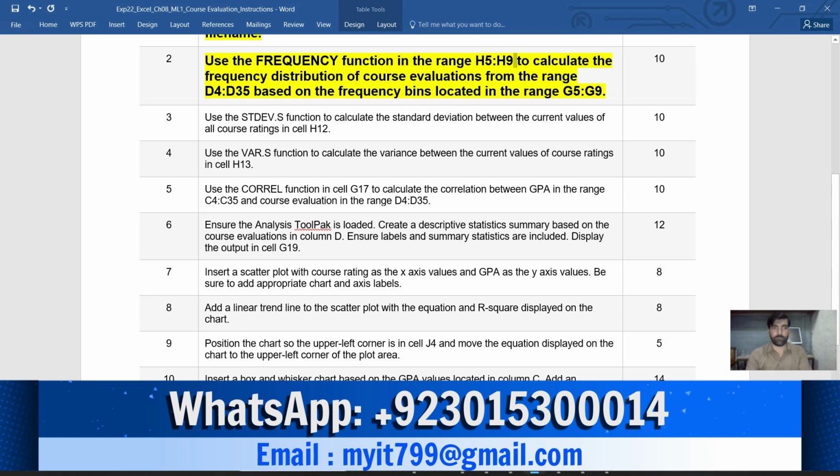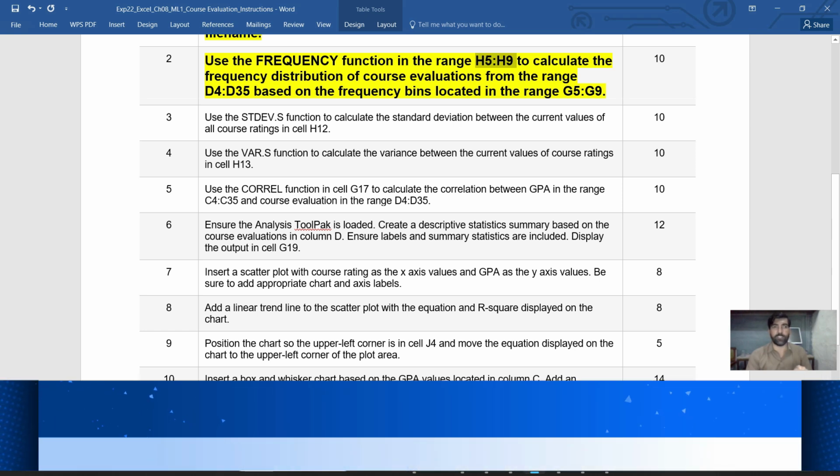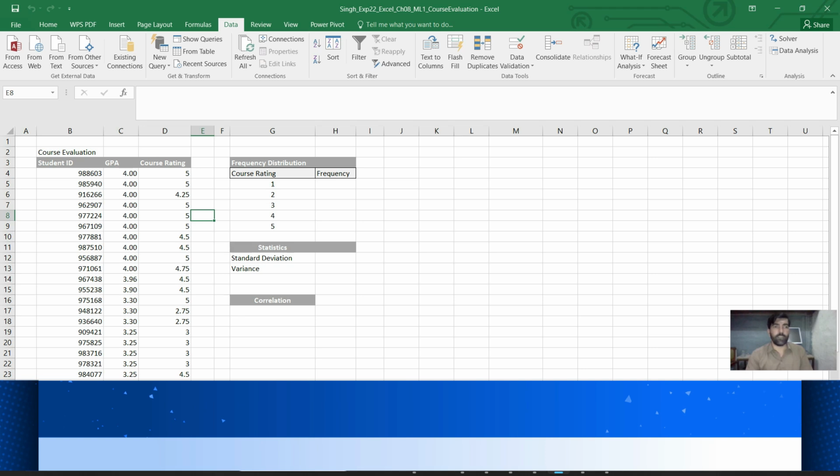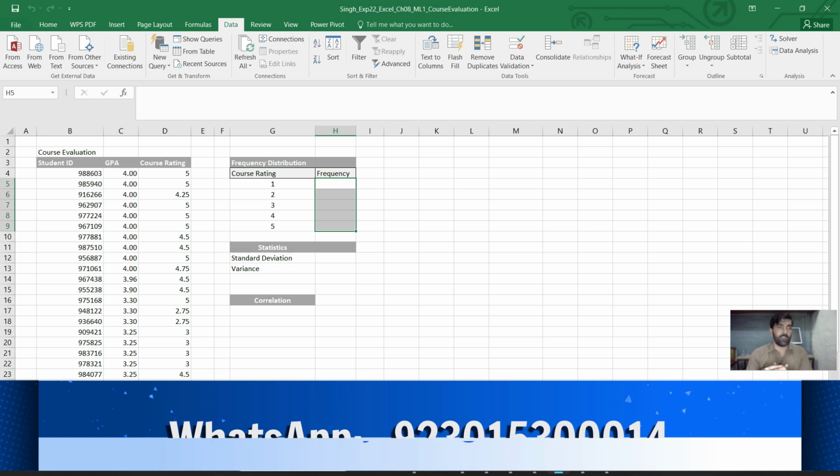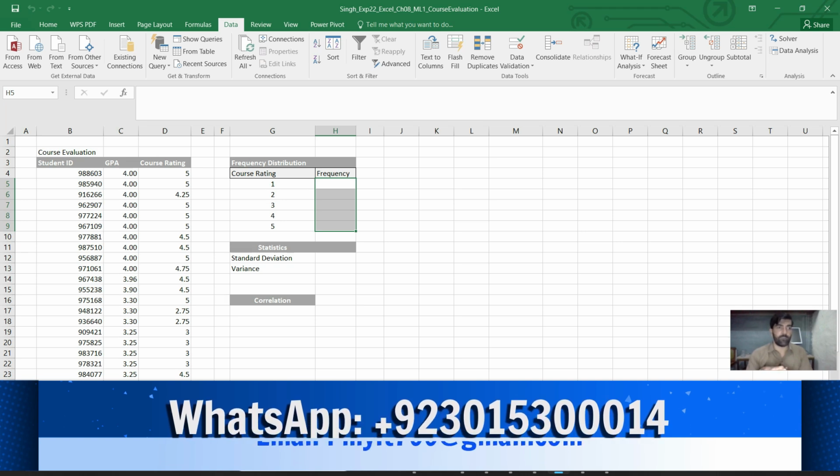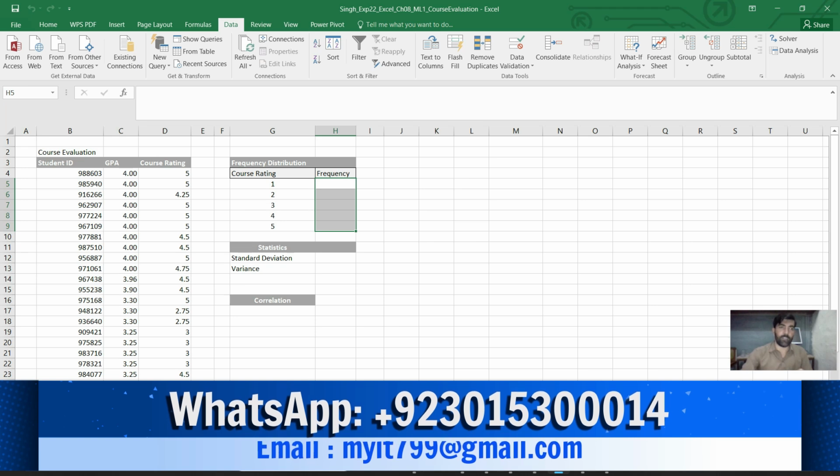This is the range where I apply the frequency function to calculate the distribution of course evaluation from the range D4 to D35 with bins located at G5 to G9. This is step number 2. Now I do it. Dear student, this is the range H5 to H9, and here I have to apply the frequency function.